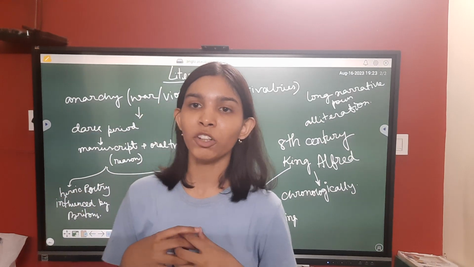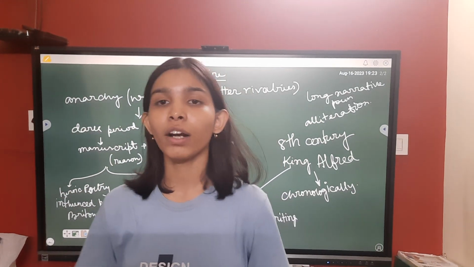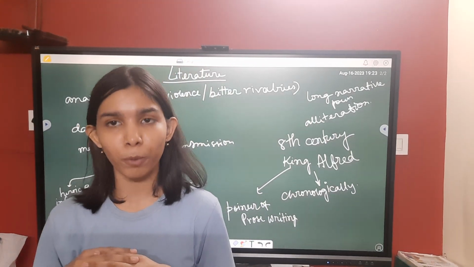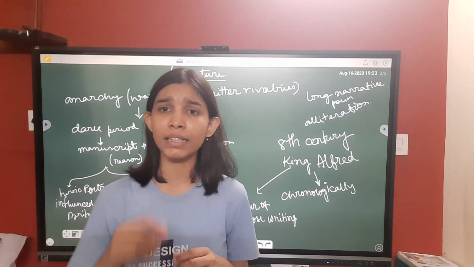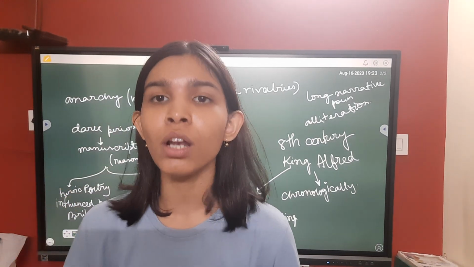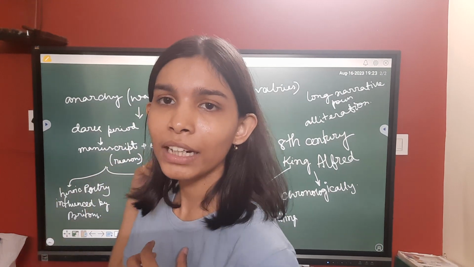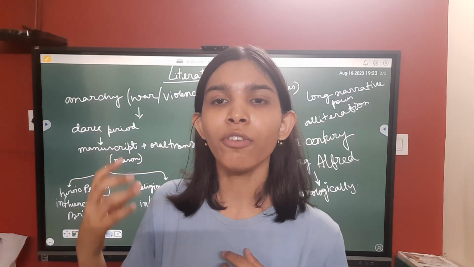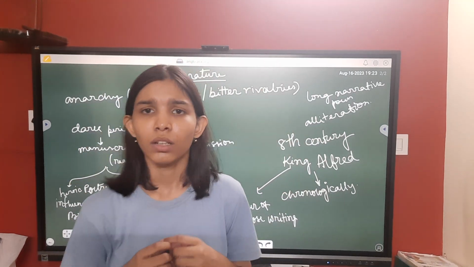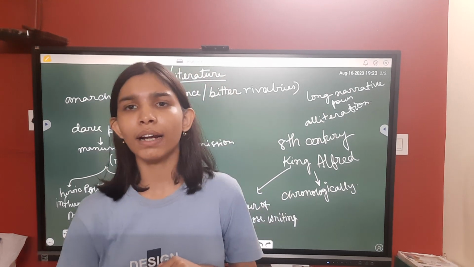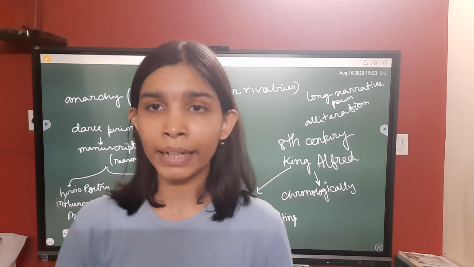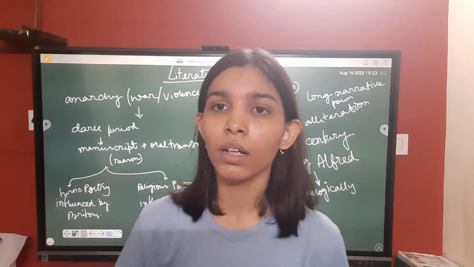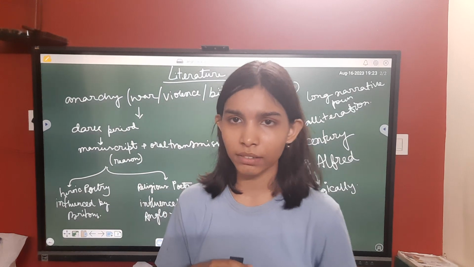He was also a trailblazer and pioneer of prose writing, because he was the one who introduced us to prose writing. So his name is very important and crucial for the history of English literature, because he was the main contributor and trailblazer of prose writing. There were again some names of poets that were very important or notable at that time. I would give that in the description box.